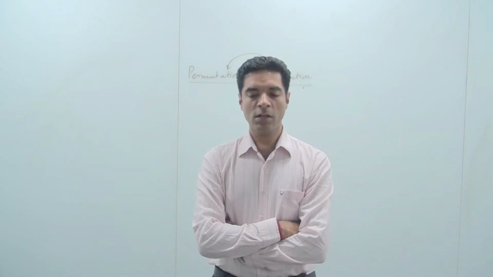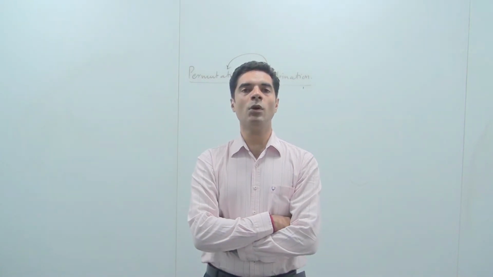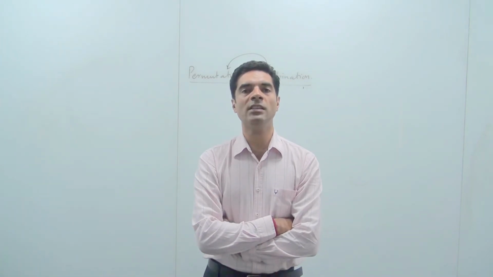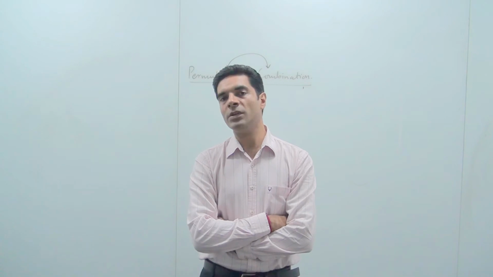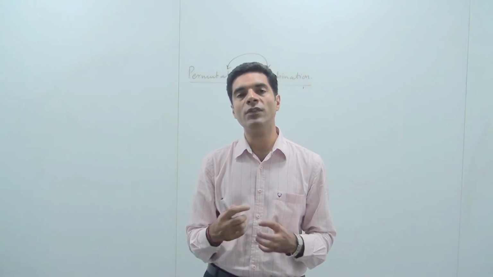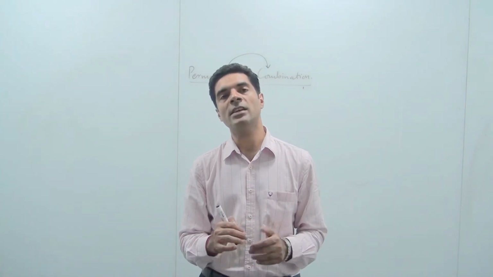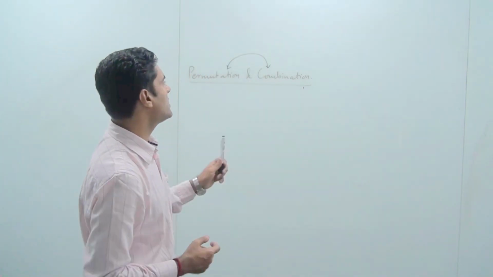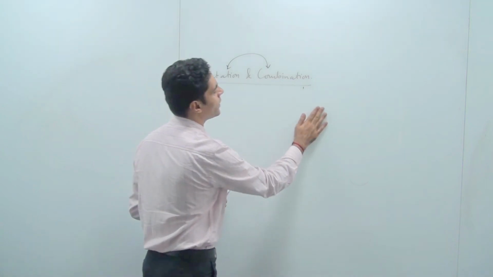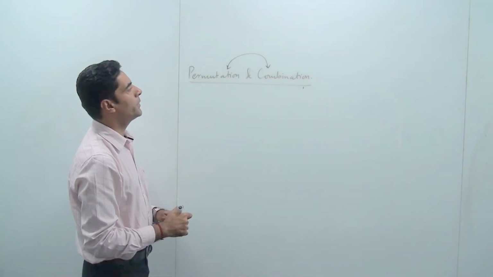Hello friends, in this session I'll take you through the fundamental concept of permutation and combination, and this will also help you to solve questions on probability. In any of these aptitude examinations you encounter at least one or two questions either from permutation combination or from probability. So you'll only be able to do those questions in case your fundamentals and basics are in place. So before we start this, let's try to understand a few concepts about permutation and combination.